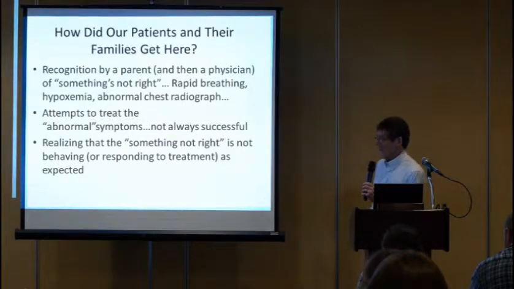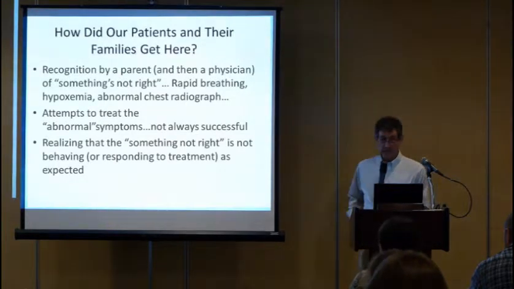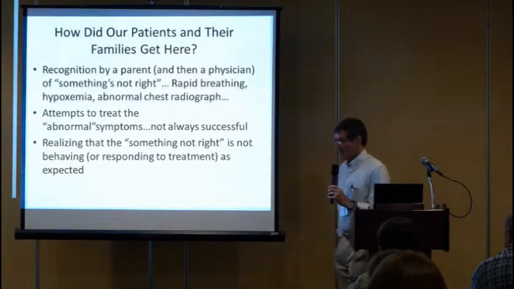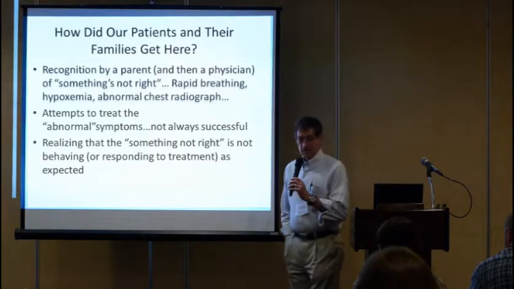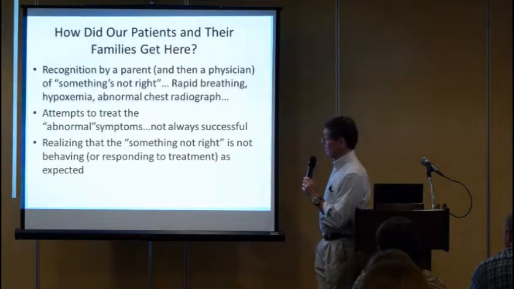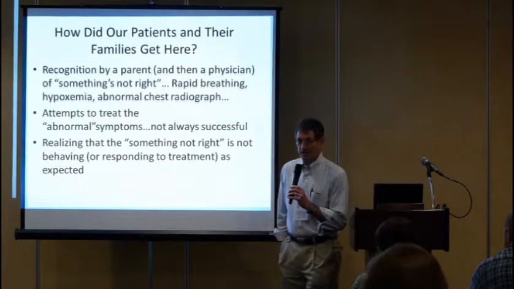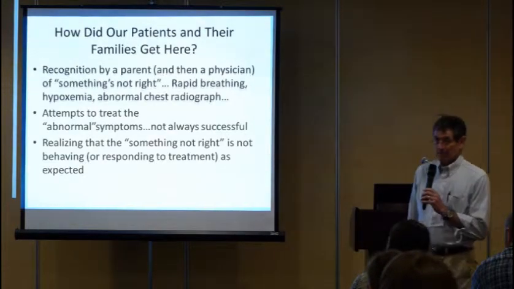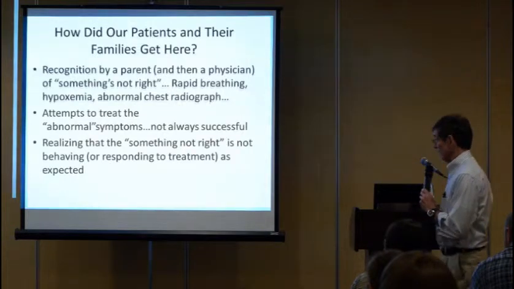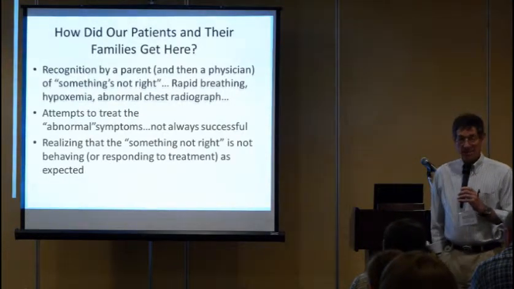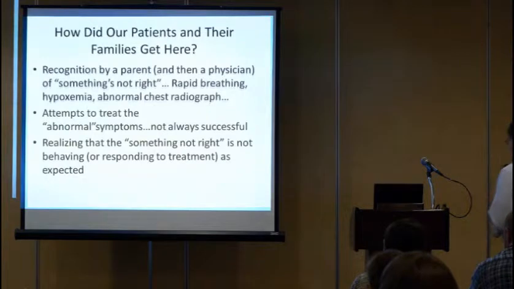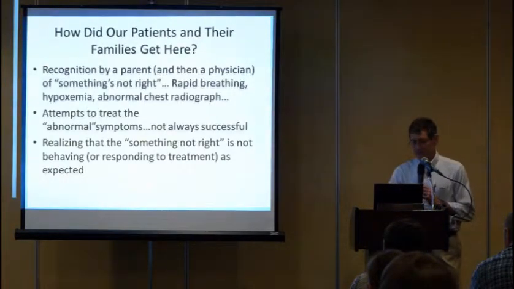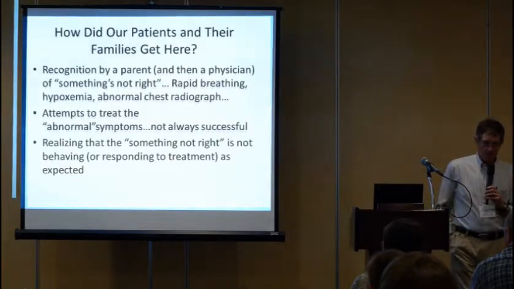So let's see, how did you all get here? How did we get here? Well, I would propose that somebody recognized that their child was just not right. Something wasn't right. Their breathing wasn't right. They're breathing too quickly. They were found by their physician to be low in oxygen. They would listen to the child and they didn't have the right sounds. Their chest x-ray didn't look normal. Something wasn't right. And I've seen this all too often.